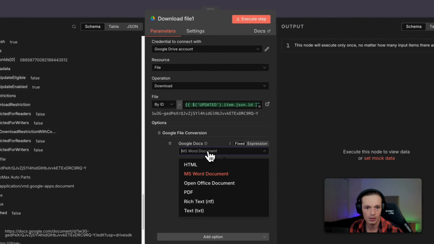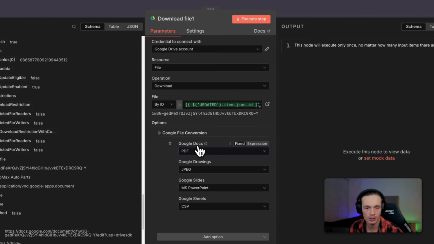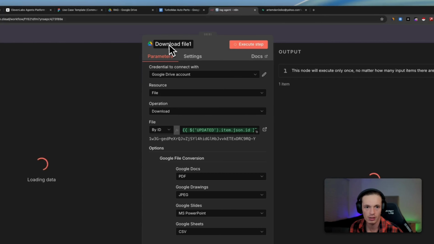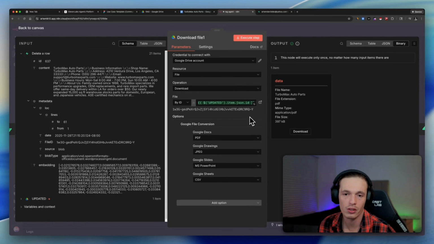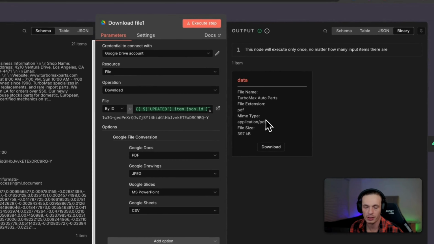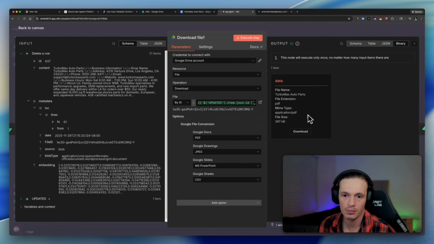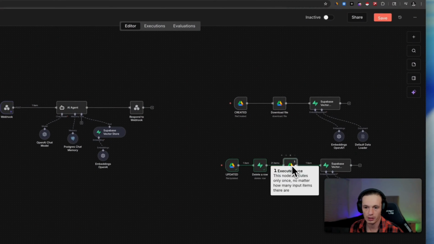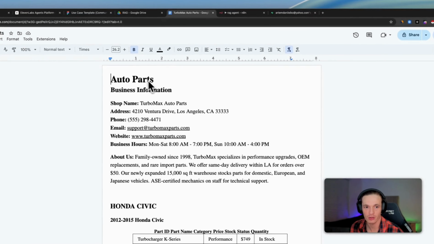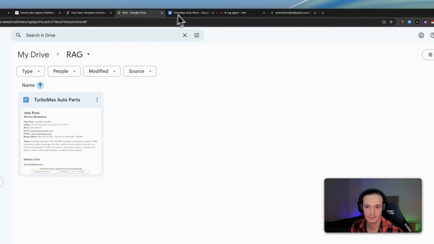And for Google Docs, we're going to put PDF right here, and right now we're going to download the actual data, that file. Here's the binary file that we got, PDF, executed successfully, and right now we're going to download the already updated file with Auto Parts, without the actual name, into our Supabase.